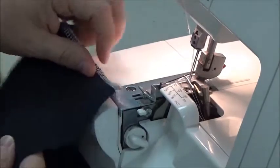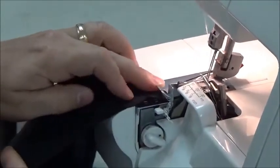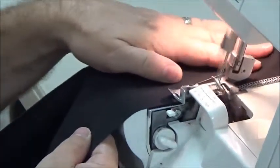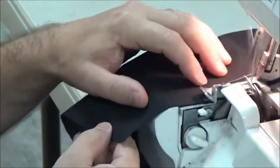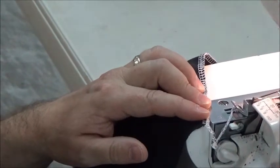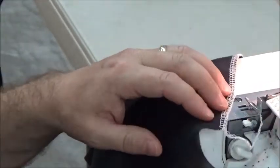So let's try this next edge, and I'm going to feed a corner here. Feed this corner here, and I'm just going to go. And you can see it just cuts off the extra thread, cuts off the excess material, and we keep going. I'm going to stop and check my overlocks. They're looking much better now. So I'm going to keep that tension right where it's at. In general, you want to serge a piece of scrap fabric first just to make sure all your tensions are set right for that particular piece of fabric. Different fabrics require different tensions, and if you've got too much tension or too little tension, it can screw you up.